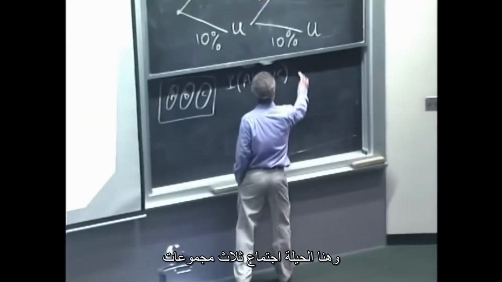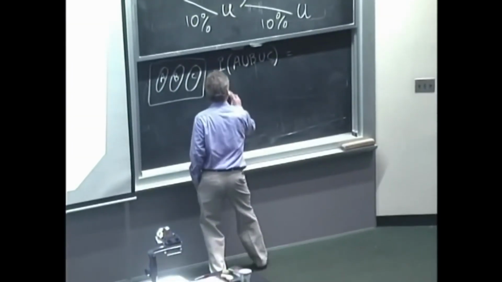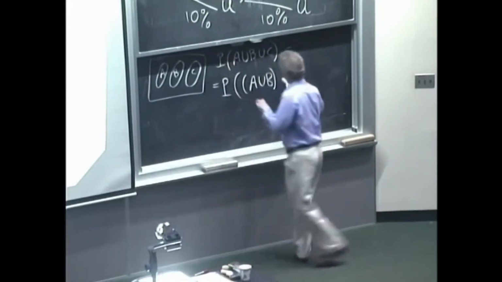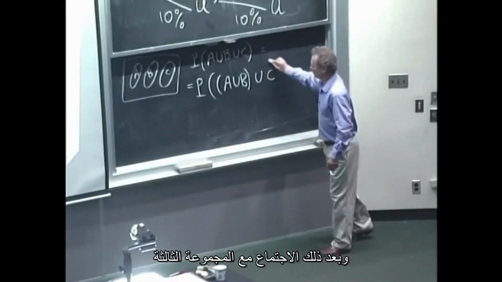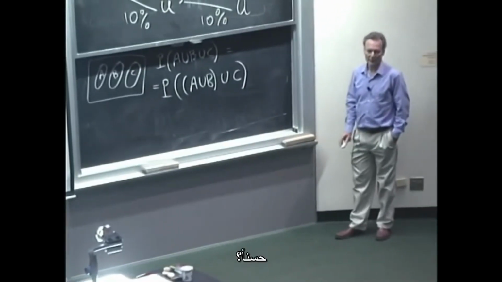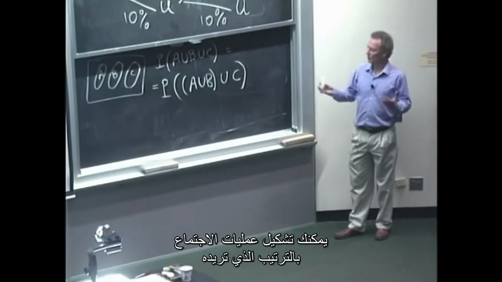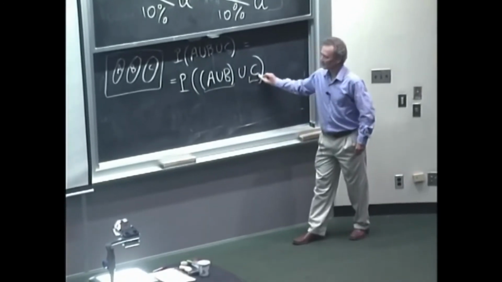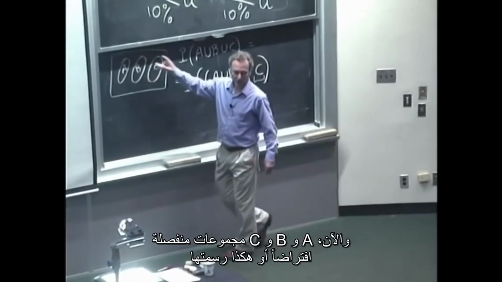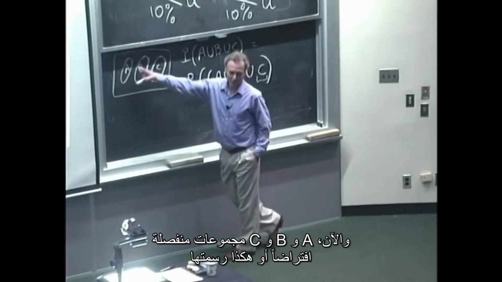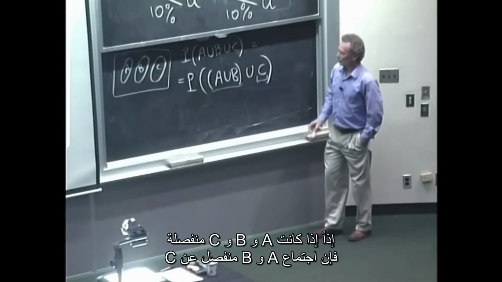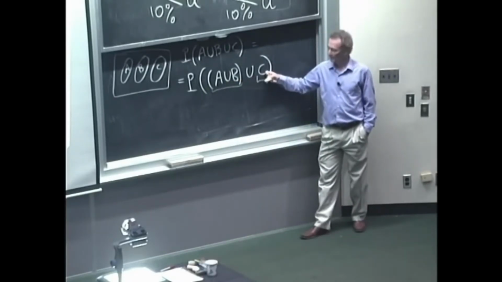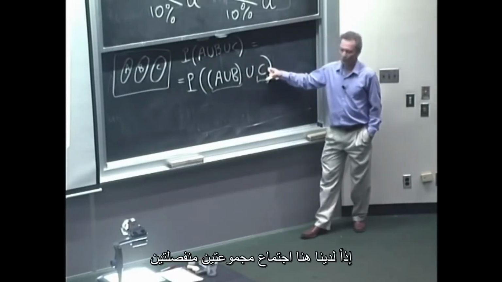And here's the trick. The union of 3 sets, you can think of it as forming the union of the first 2 sets and then taking the union with the third set. Okay? So taking unions, you can take the unions in any order that you want. So here we have the union of 2 sets. Now, A, B, C are disjoint by assumption, or that's how I drew it. So if A, B, and C are disjoint, then A union B is disjoint from C. So here we have the union of 2 disjoint sets.